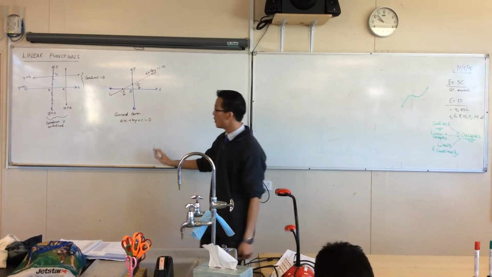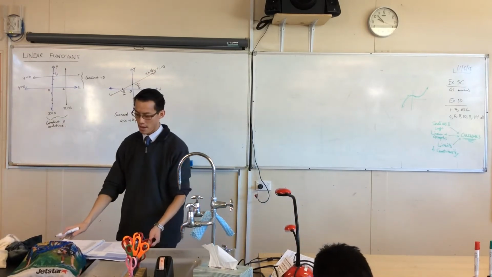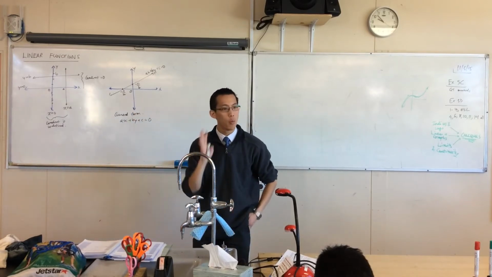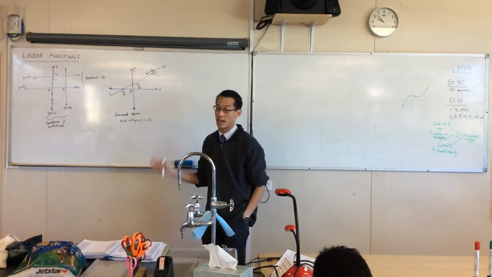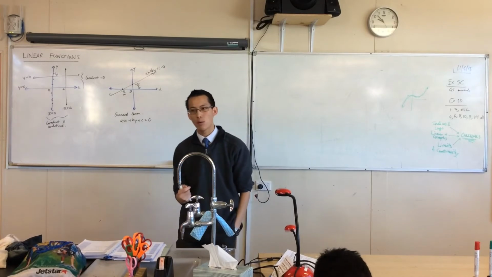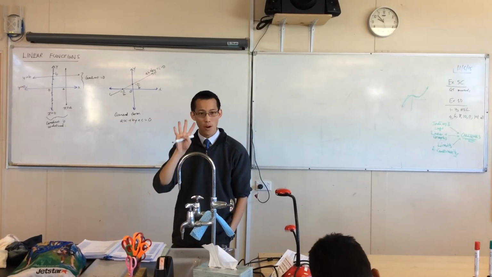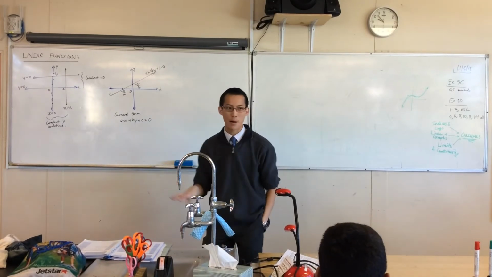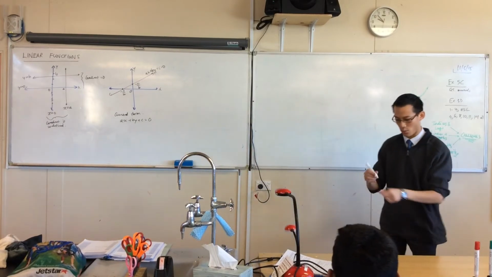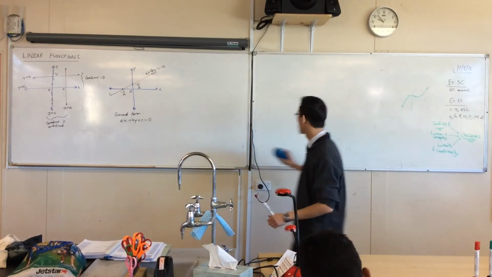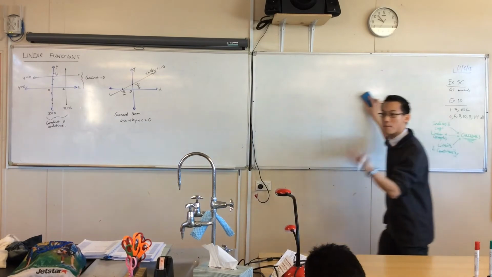So from general form and horizontal and vertical lines, you then get 4 other ways of writing the same kinds of lines. They're just forms, and it just depends on what features you want. 4 different ways. We'll do them all together, but can you think of what the 4 ways are so that we can go through them? What's the first way that you can think of that will name a feature for you?